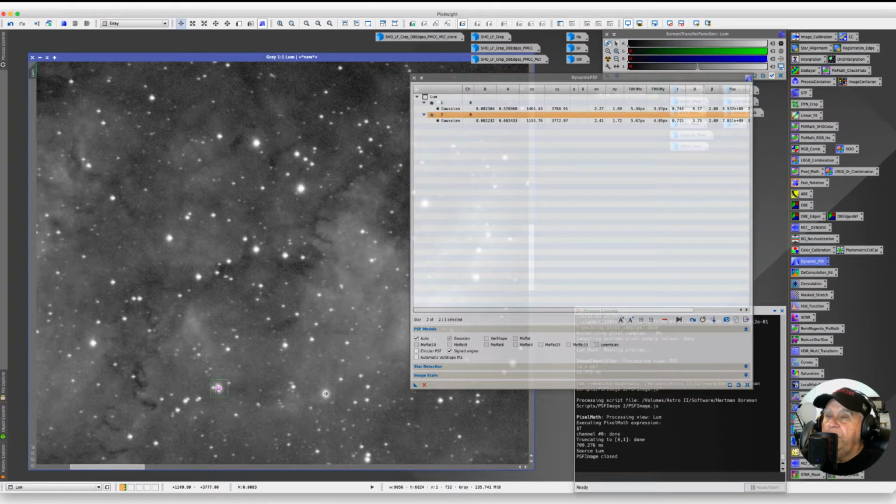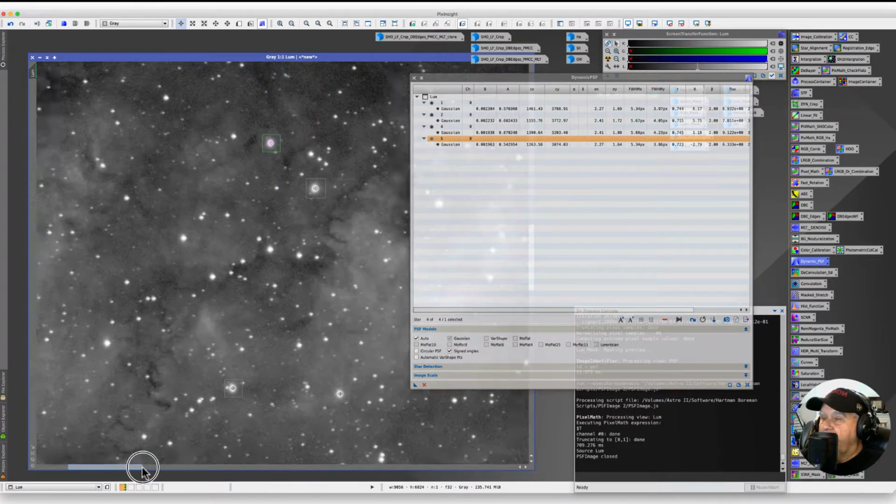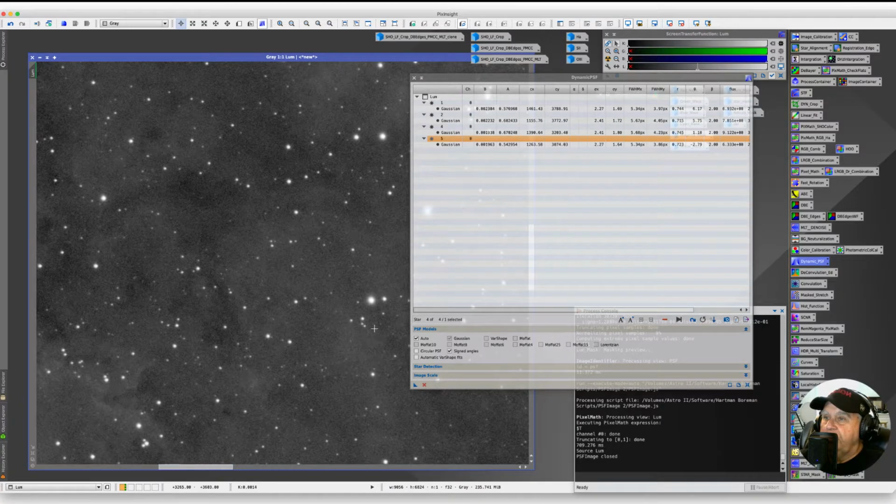We have 2. That's going to work. That's going to work. That's going to, nope, this one isn't going to work. It's Moffat, so we're going to delete that. You want them all to be the same, either Moffat or Gaussian.